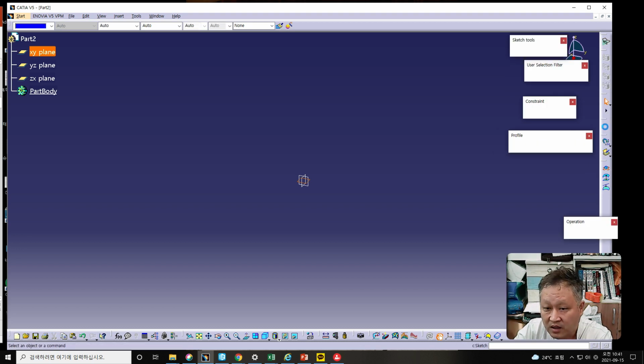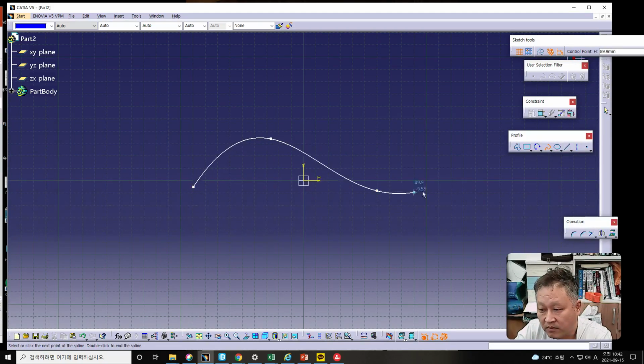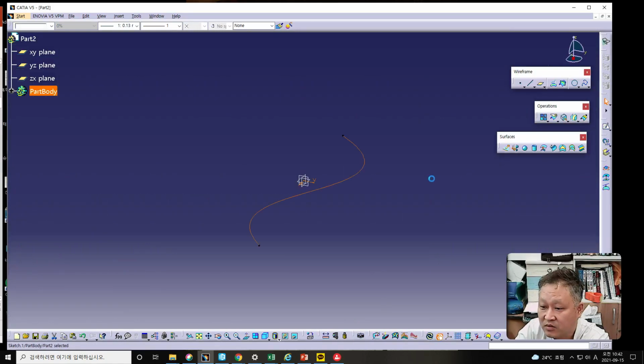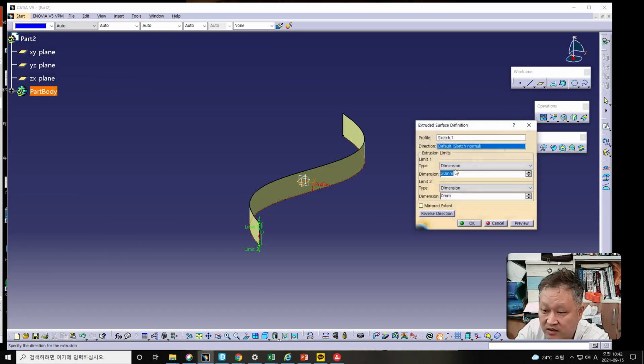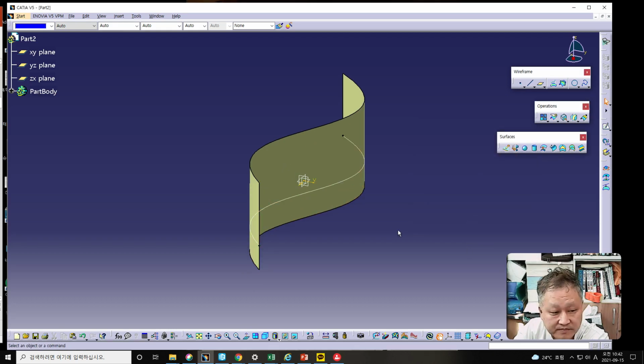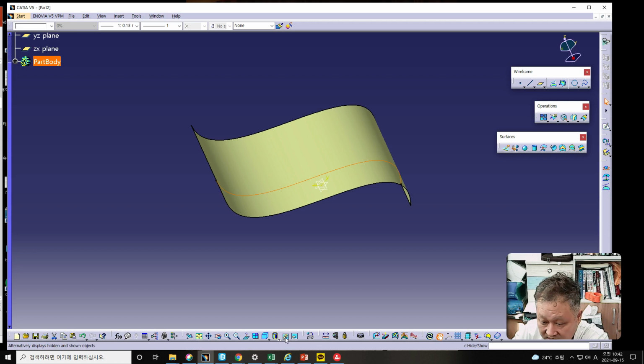I will enter the wireframe and surface workbench, then the sketch workbench, use some curve first, and exit the sketch workbench, and by using this command, I will make something like this and hide this again.